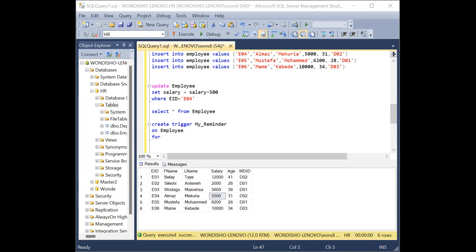From a database perspective, inserting into a table is an event, updating a table is an event, deleting a record from a table is an event, creating a table is an event, altering or changing the structure of a table is an event, and dropping a table is an event.